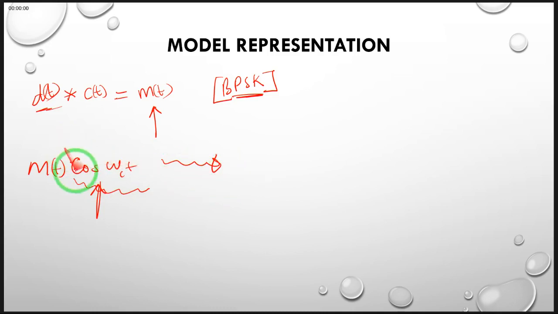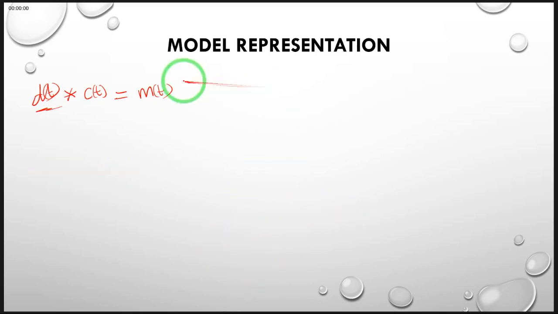Therefore, we multiply again with cos(ωc t), and we have already seen the mathematical derivation that shows that we are able to get our m(t) back. So that is the bit I am saying that we can ignore. This is now what we are going to have received on our RX side. We have seen that when you do BPSK modulation, you are able to get your m(t) back.